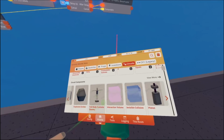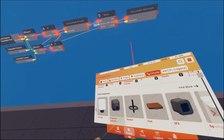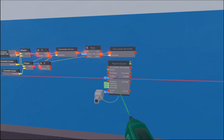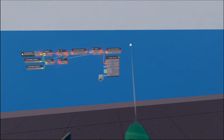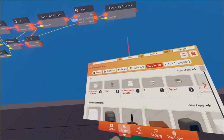And you can also do it such as like pistons, rotators, a projectile launcher actually. So you could say fire forward whenever it runs. It doesn't even matter what you use.